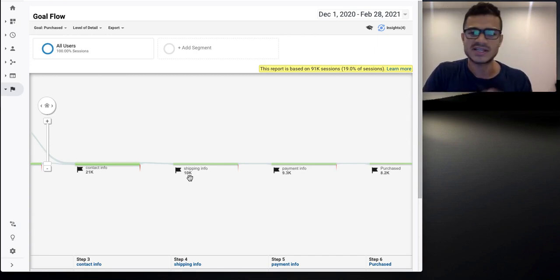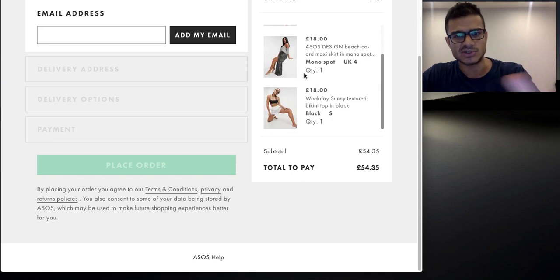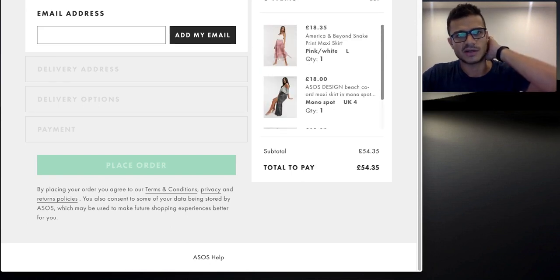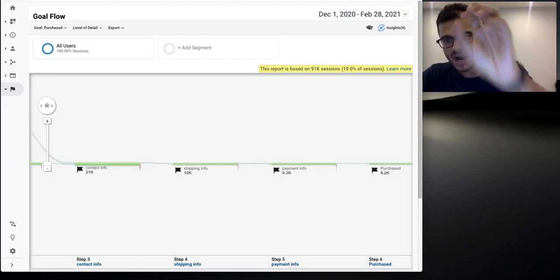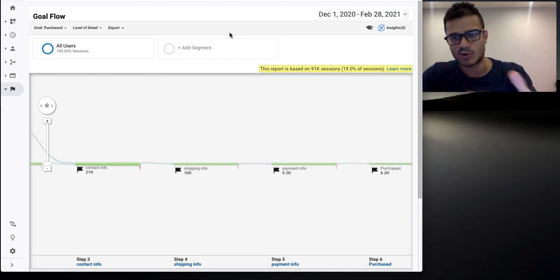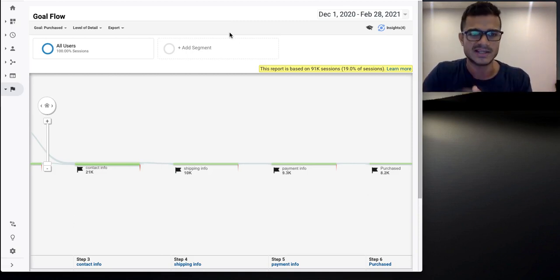So if they're just leaving the page, they are probably like me, just checking it out, adding some stuff to cart, and now I'm just going to close the page. So now my closing of this tab is going to be recorded in Google Analytics of ASOS.com as an exit outside of the website. So I've not gone back to the cart, I've not gone back to ASOS.com, I've not gone back and clicked on any of the product pages that were showing there. So I'm just a drop.